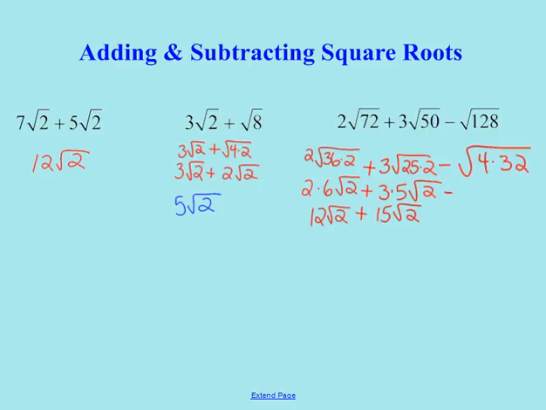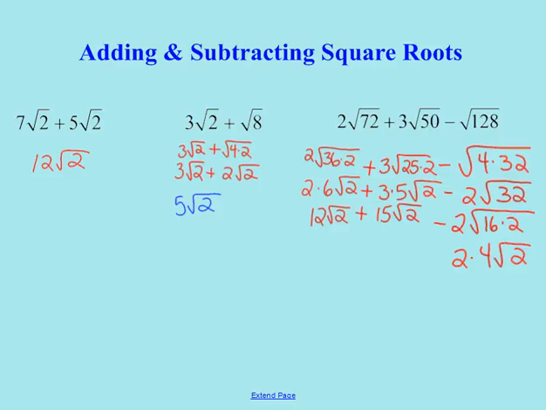We can take the square root of 4 and get 2. The 32 stays under the square root symbol. However, 32 also has a perfect square in it because 16 times 2 is 32. So we can rewrite this as 16 times 2. Since 16 is a perfect square, we can take the square root of it, and we end up getting 4.